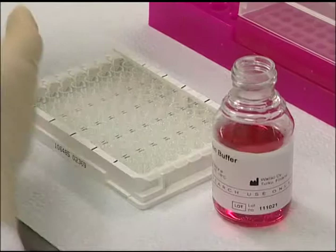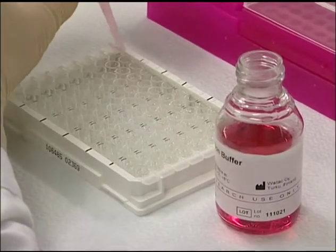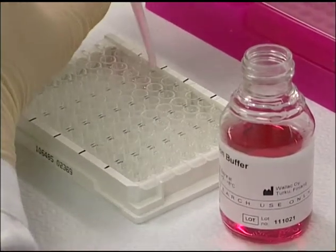With the Janus, you're able to process massive amounts of samples at once in an automated, high-throughput, and very accurate, precise way. Imagine if researchers had to actually do the pipetting by hand and sort through thousands of patient samples — not only is that process slow, but it also leaves room for human error.